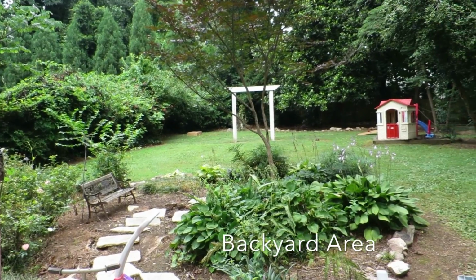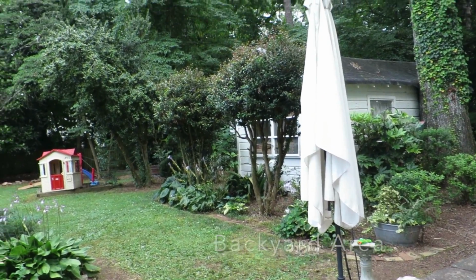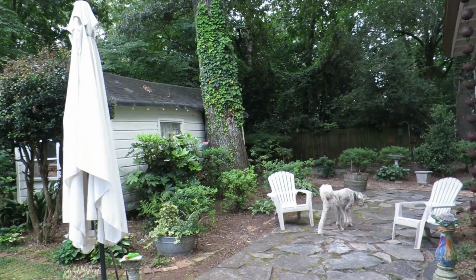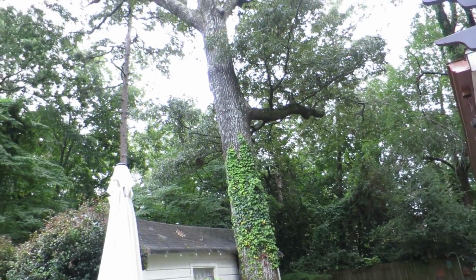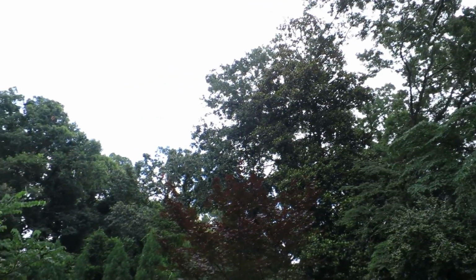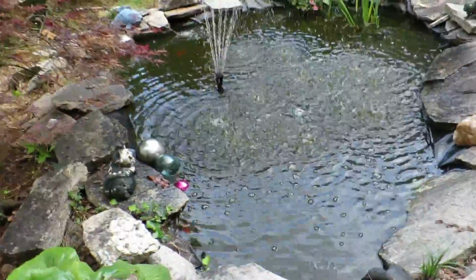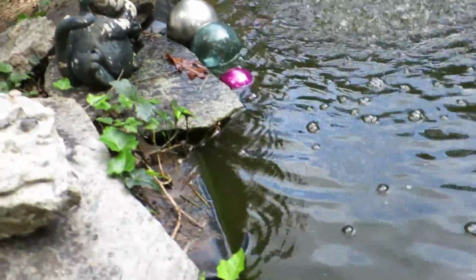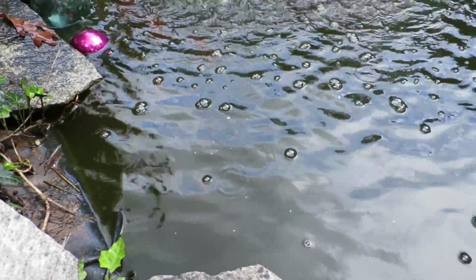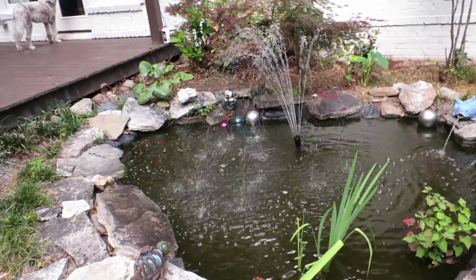This outdoor space is heavenly. I mean, I refer to it as my little Garden of Eden. It was definitely one of the main selling points for the home for us. It's just so peaceful when I come out here. I do my meditation out here. I pray out here. It's really a very serene place for me, and there are just so many different elements and touches about this backyard that it's just going to be really enjoyed for years to come. So we're looking forward to that.